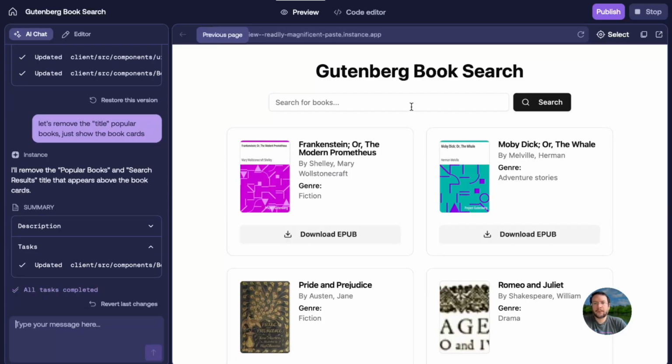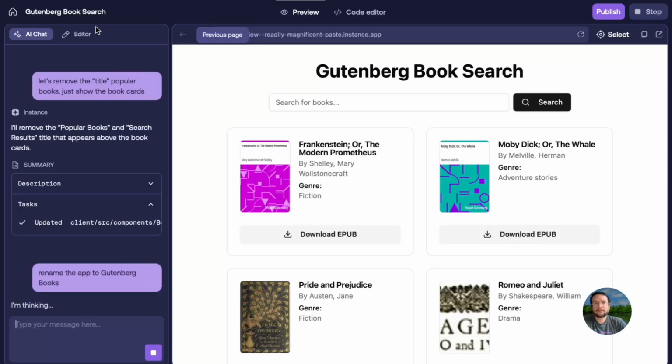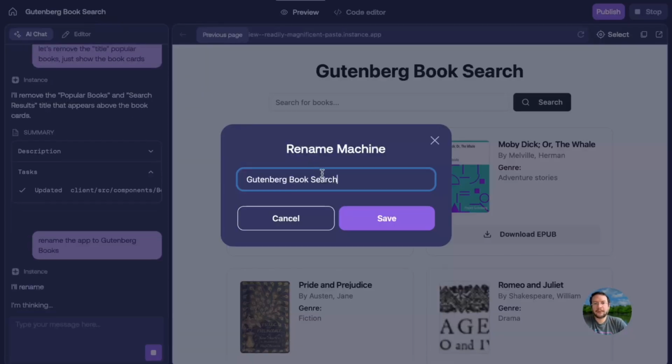And here we go. Also maybe simplify the name to just Gutenberg books. You can also rename the app.